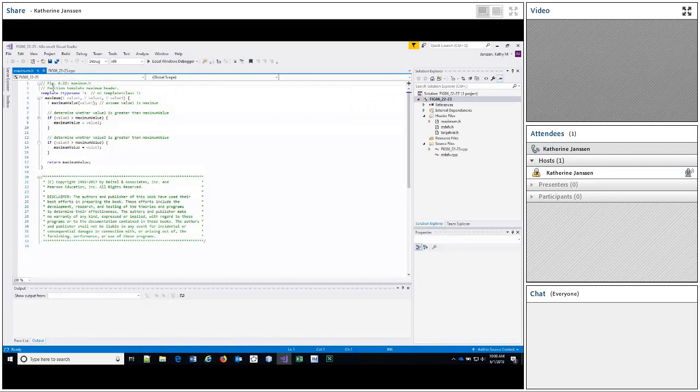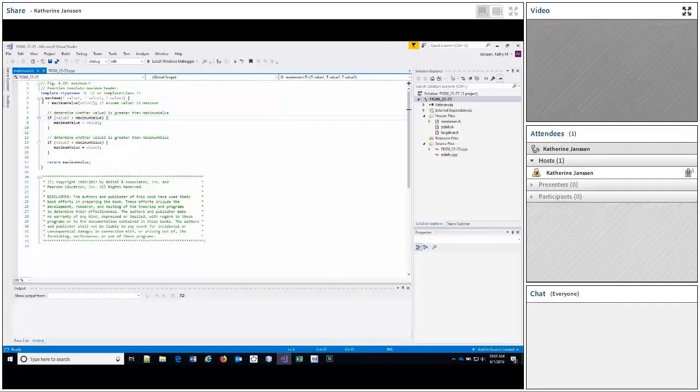All right, let's look at our maximum.h, our header file, which is the function template definition. Our keyword template, and then within less than, greater than symbols, we have typename, and we're using uppercase T in this case. That can be a variable chosen by you, and that should be uppercase and a single character by convention. Then we have the begin-end block of our function maximum.